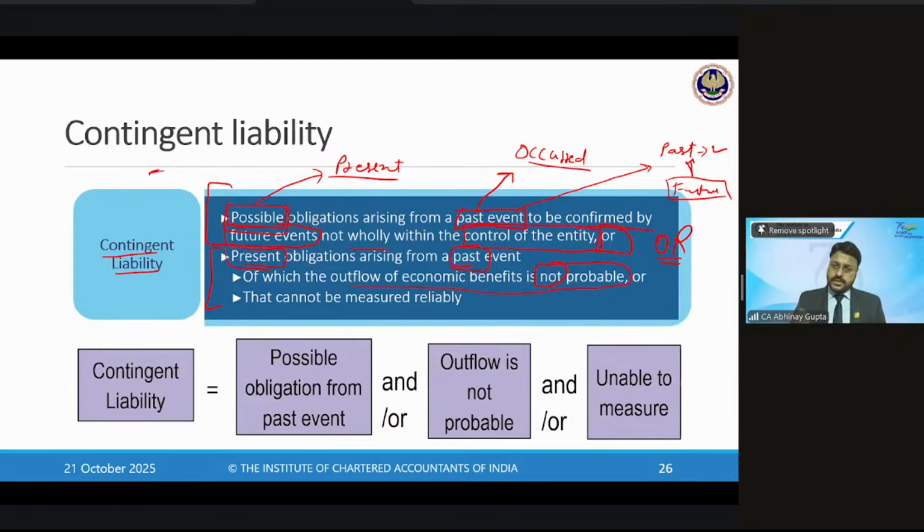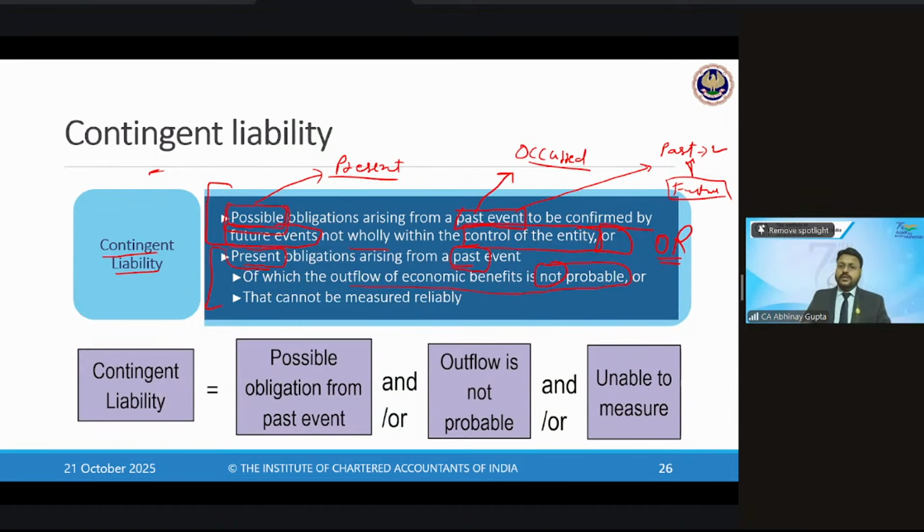Yes, it gets crystallized in that case. Although the company may go to a higher court and challenge, that is a separate thing. But at least if the court decides against the company, then the provision will be required to be recorded, yes or no, on the basis of the court decision outcome. Yes. But because the court decision has not yet arrived, in the absence of final clarity, can we say that we can simply avoid this?